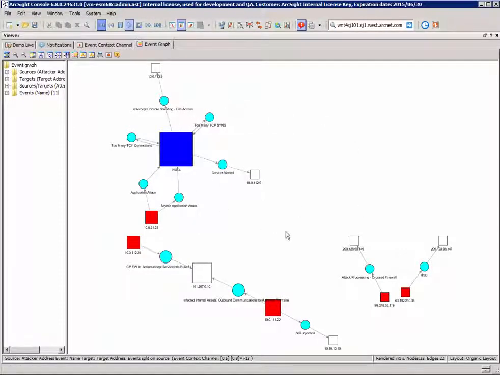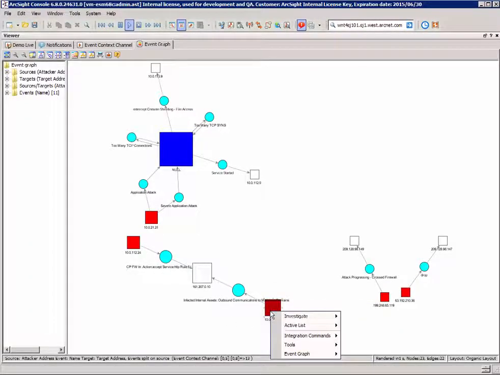Now, this doesn't make a huge amount of sense to start with, but what we can do is visualize and understand what's actually occurring here. So there's a number of events that have occurred. We can see that red indicates an attacker, the little light blue indicates some sort of reference or service or a port or a type of event, and then the destination of the particular event. Now, what we can actually start to see is that there's two sets of attackers looking at internal network ranges, for example. So we can see this is using some accepted communications through to this host, and also there as well. It's also then trying to access this other server as well. So this suddenly starts to get very interesting for me to do an investigation and drill down into.